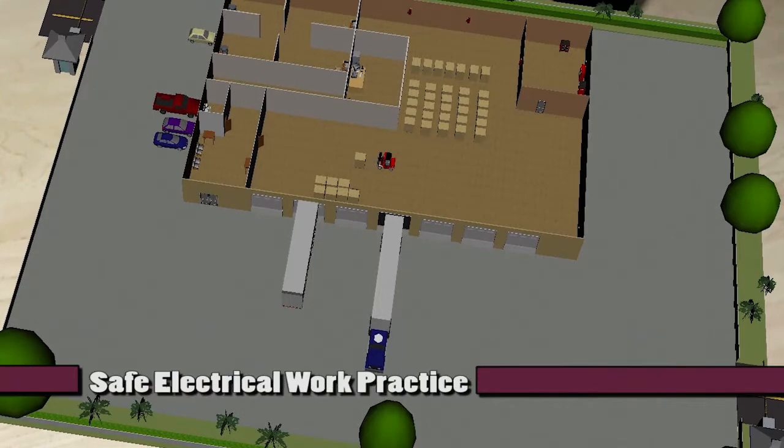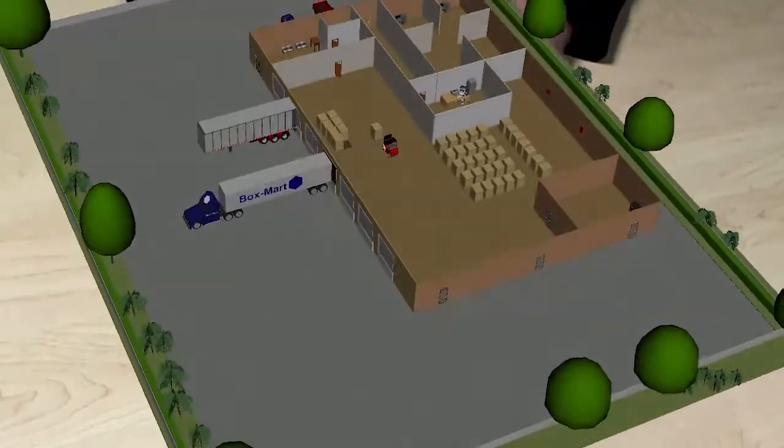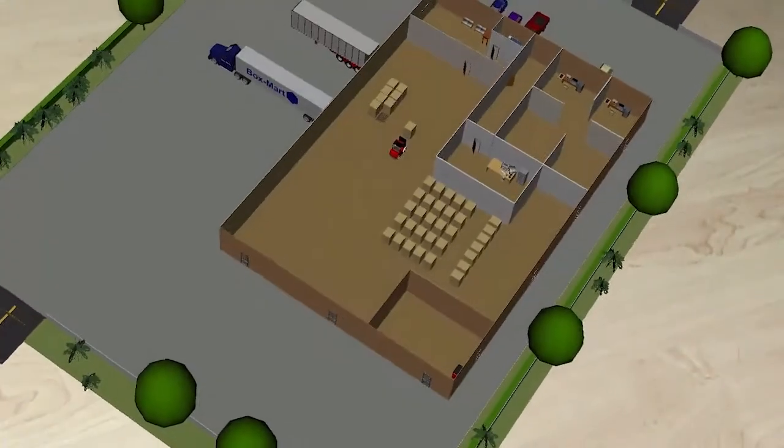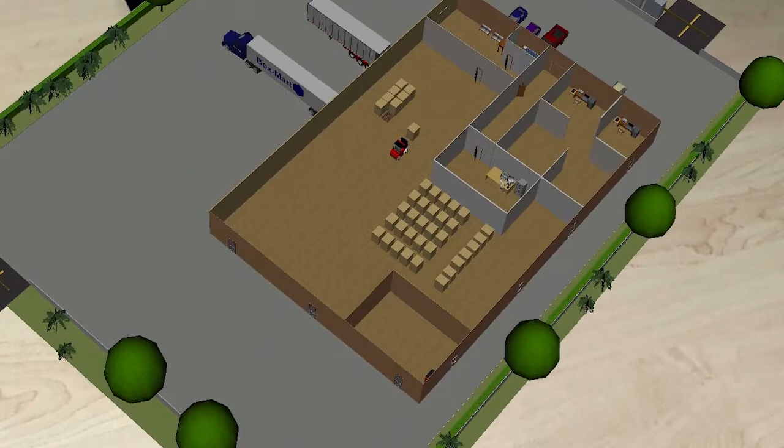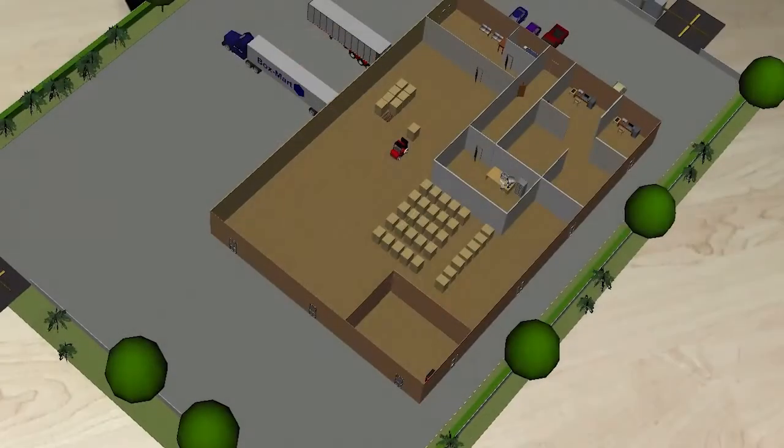Safe electrical work practices are another issue. When you look again at the maintenance shop, that's where a lot of the activity may occur where electrical work is involved. Maintenance employees may be involved in activities throughout the facility. Repairing lighting that has gone bad. They may do something as simple as replacing a light fixture, to doing something as complex as replacing or adding on to the electrical system itself. So safe electrical work practices have to be measured.